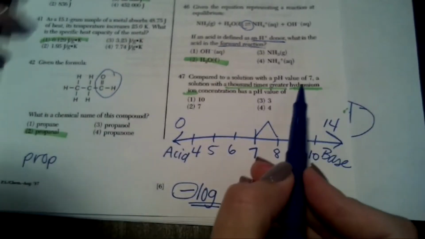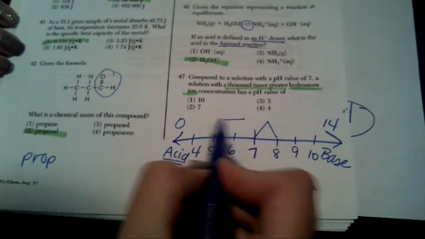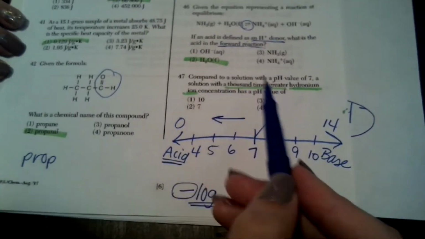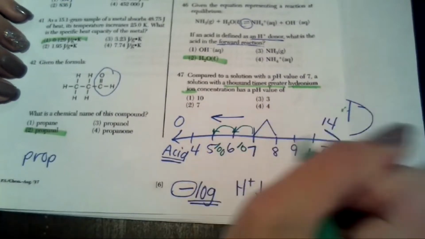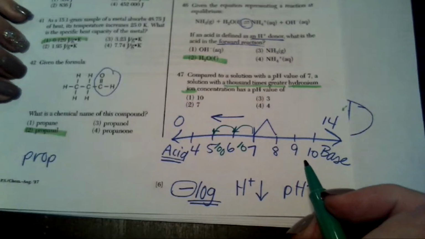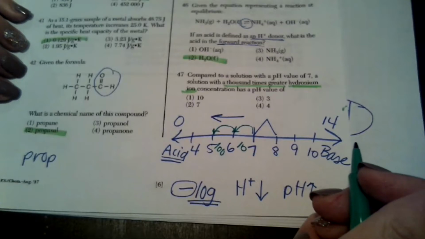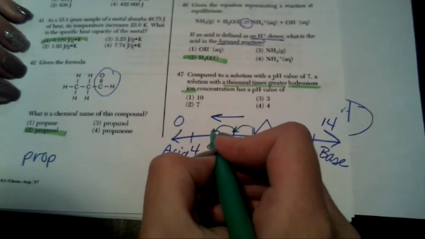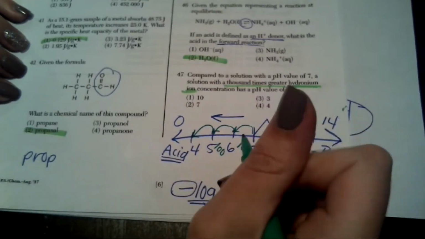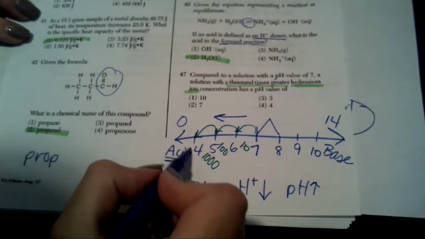So with our hydronium, we're adding more hydronium. That means our solution is getting more acidic. We want to move down the scale. For it to be 1,000 times greater, we are going to jump from 7 to 6. That's 10 times. From 6 to 5 would be 100, 10 times 10. I don't know why you would want to do this on the calculator. You could, but they don't put the formula on the reference table, so you would have to know the formula. To move from 5 to 4 would be 10 times 10 times 10, which gives you that 1,000. So your pH value would be 4.